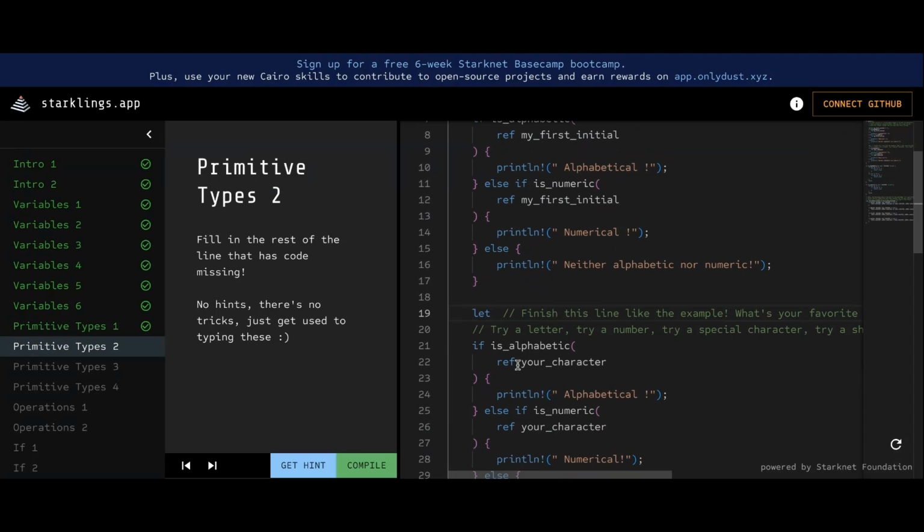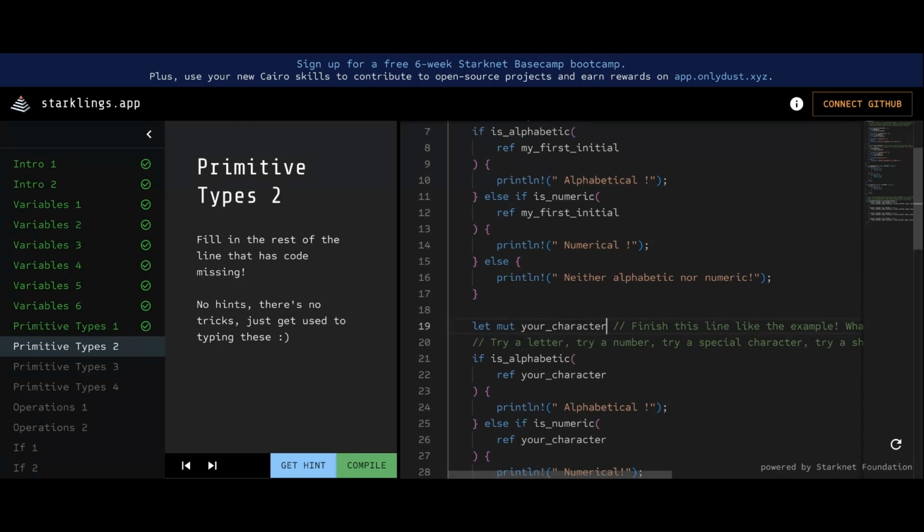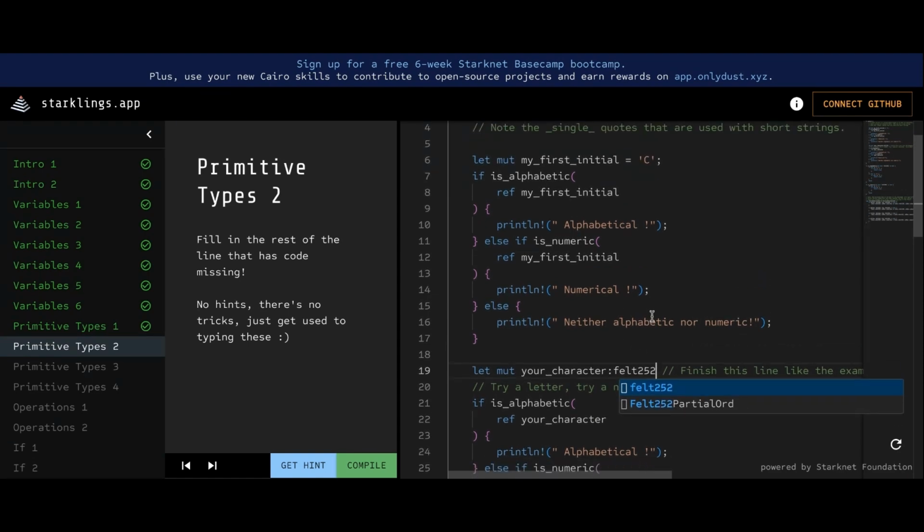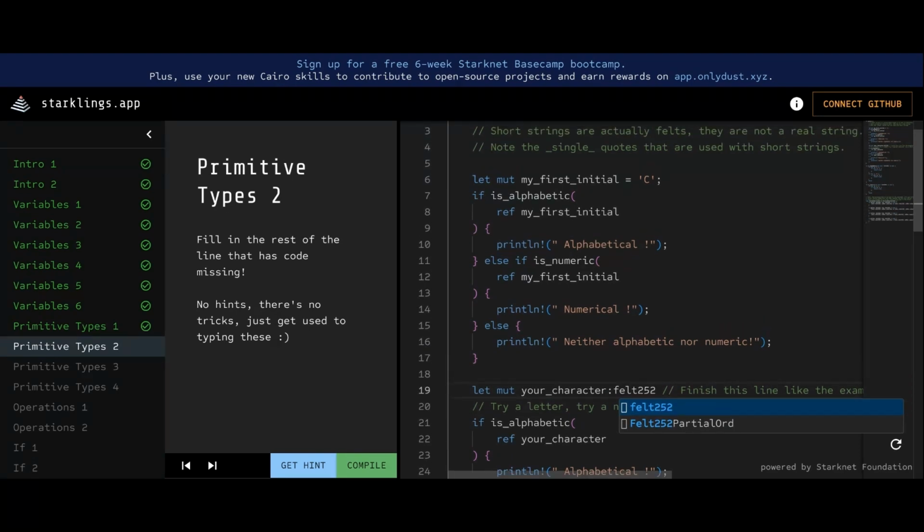So right here we basically need to declare your_character. So your_character, and then it has to have the data type, right? It is a short string, and I said it's a field element. Short strings are field elements.